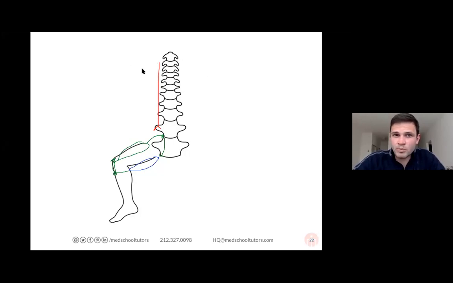Versus if I broke these down here, the lower motor neurons, no matter what I do, it's not going to work. The ability to have a reflex is going to be disrupted. This muscle is going to be starving for any kind of input, so it's going to atrophy, it's going to shrivel up. All right, we'll fill in a table on the next slide.